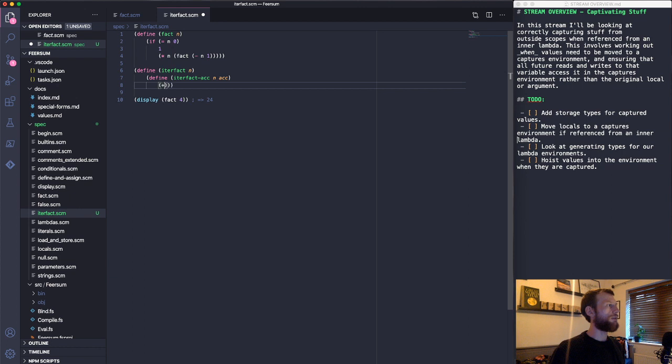Then in there we do if n is 0, we return the accumulator, and if n is not 0, we call iterfact with accumulator again, recursing with n minus 1 as our n. But instead of doing the multiplication outside the recursive call, we do it beforehand, before we recurse down into the next level.